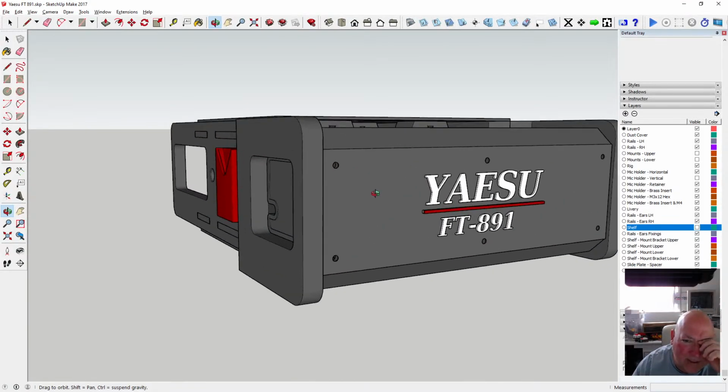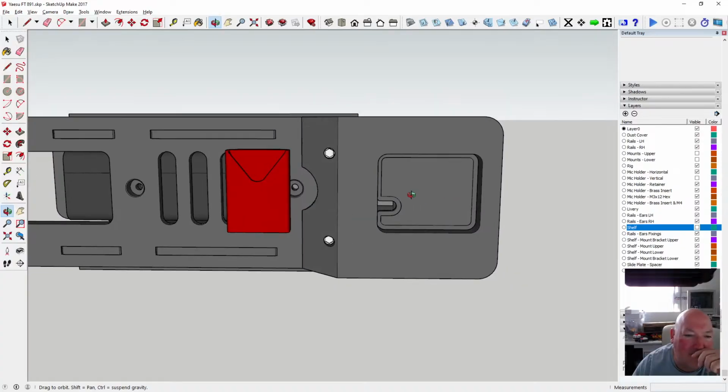Right, I want some fixings now. Where are the fixings? There they are.